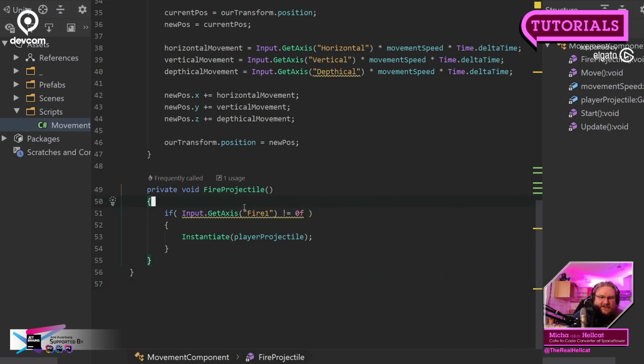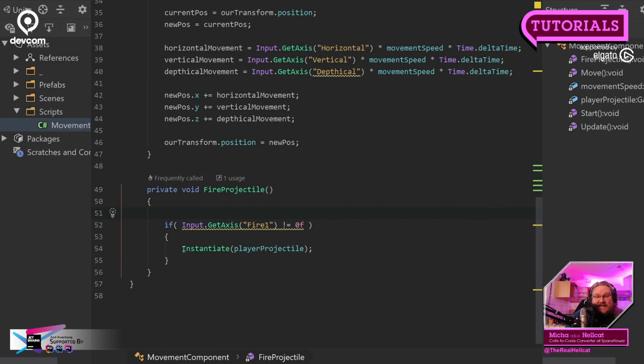So we need this instantiate to give us something back, if we care about that. And of course we care about that. Once the instantiate function has instantiated and spawned our prefab, it gives us back a direct reference to the game object that has been put into the scene, so we can do stuff with it.